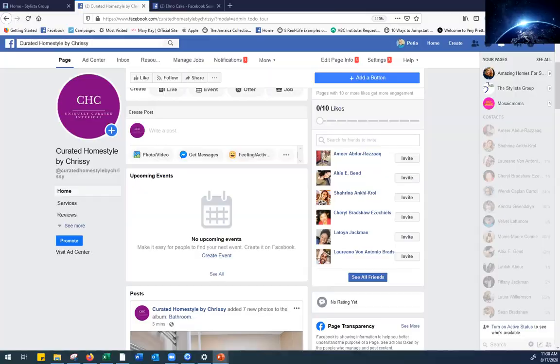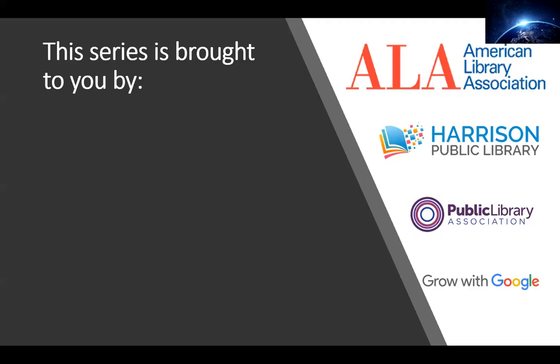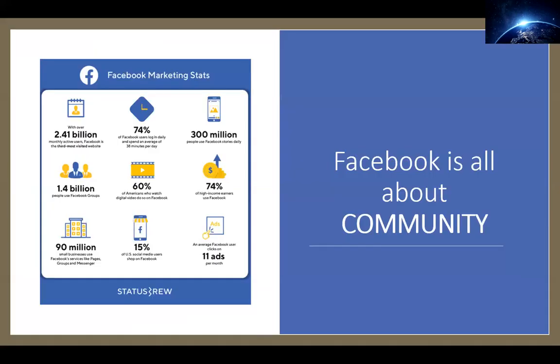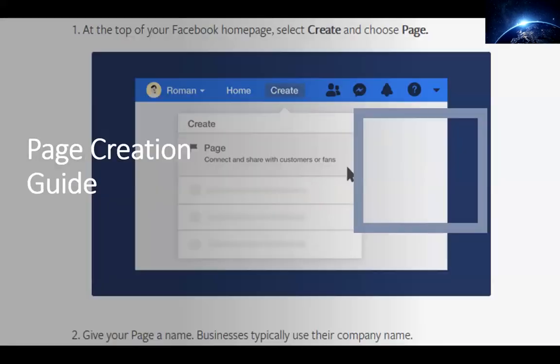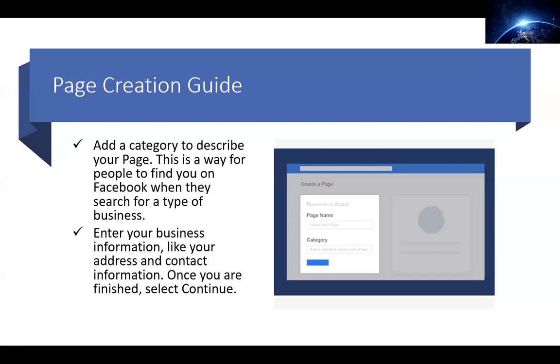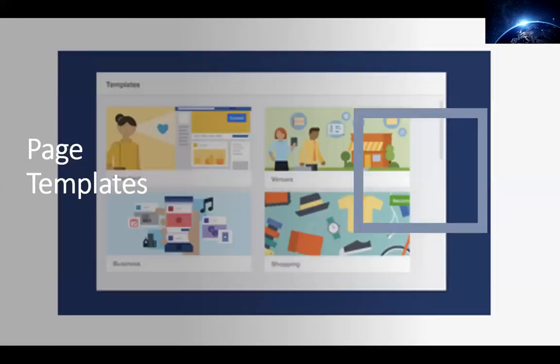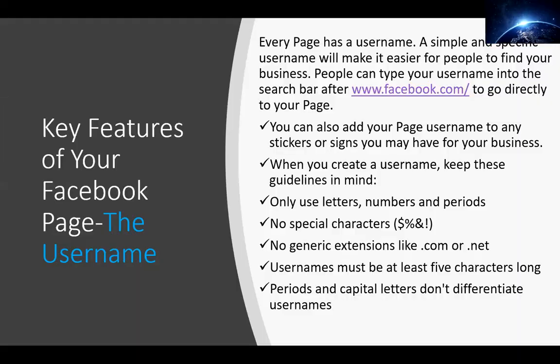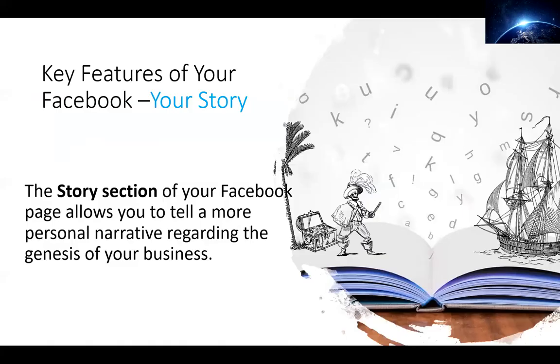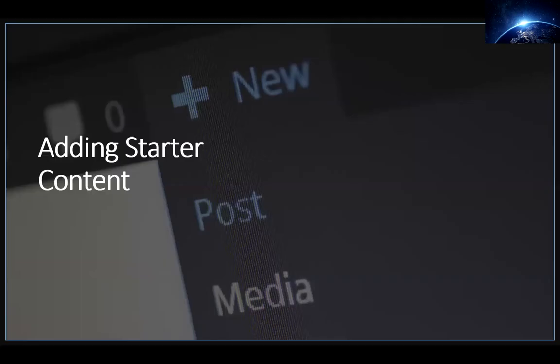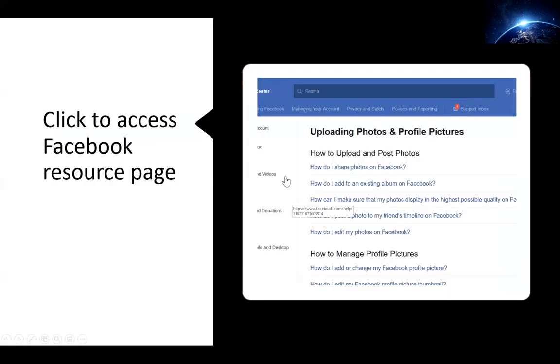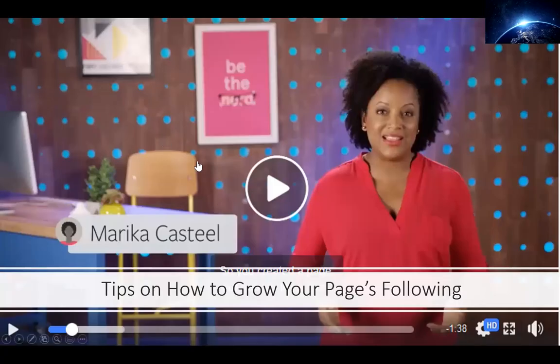All right, and then we're going to toggle. This is everything that we've covered so far. Maybe this is a good review while I get to the video. As you see, this is what you're going to get as a follow-up in terms of adding content to the page, in case there's something that you missed. The story part, which isn't showing up for us, but I'm going to show you guys. This is where, if you're having problems adding pictures and video, this is going to be hyperlinked. You can just click there and go to the Facebook resource page. And then this is the little video that we will look at together.